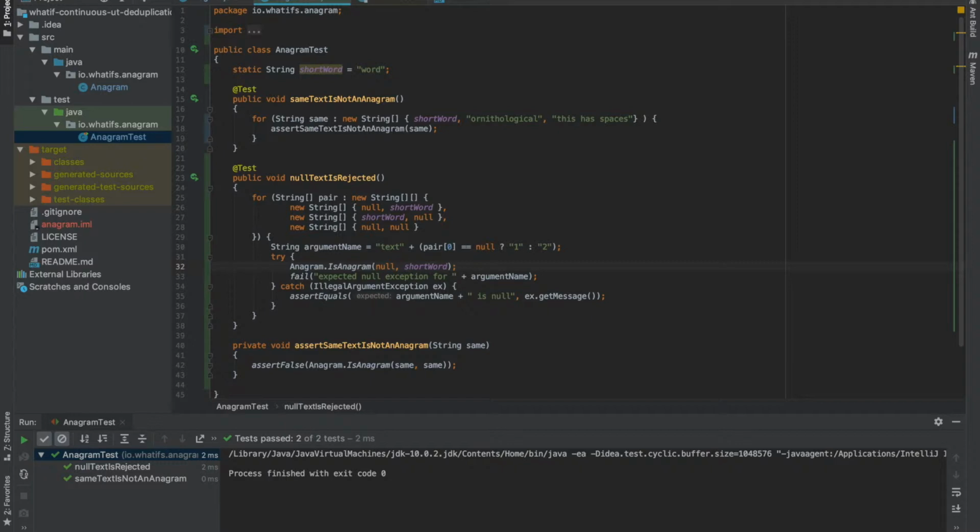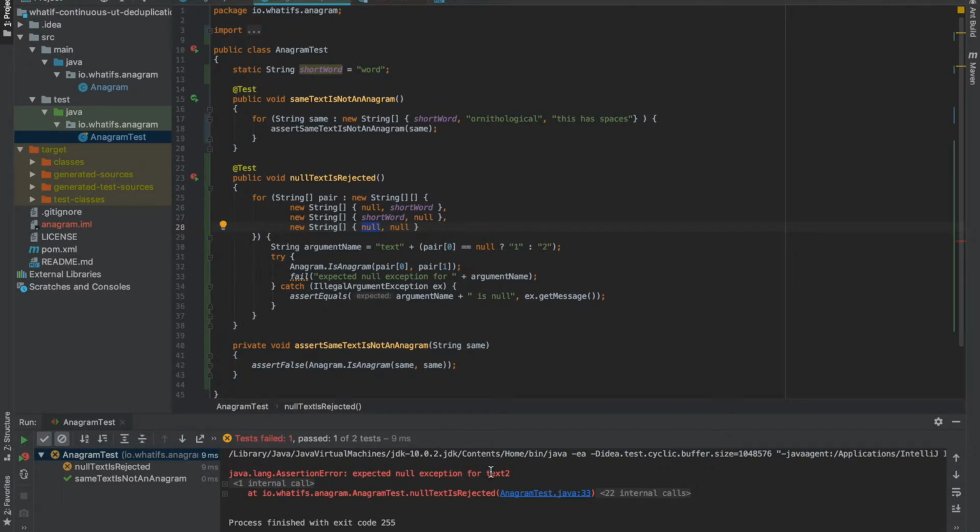So that's pretty straightforward. Now we get the right argument name throughout, and we get the right assertions throughout, and the right comments. So the next thing is to make sure that our pair is being passed in here instead of the literals. So now we put in the first item in the pair and the second item in the pair. So far so good. We haven't duplicated that 3 times. We've got our 3 test cases here, and we should be able to run those, and I would expect the second one to fail at least. The third one might pass, because if you handle the first argument properly as null, it will already return a null exception, but we'll just put that to the test now by running.